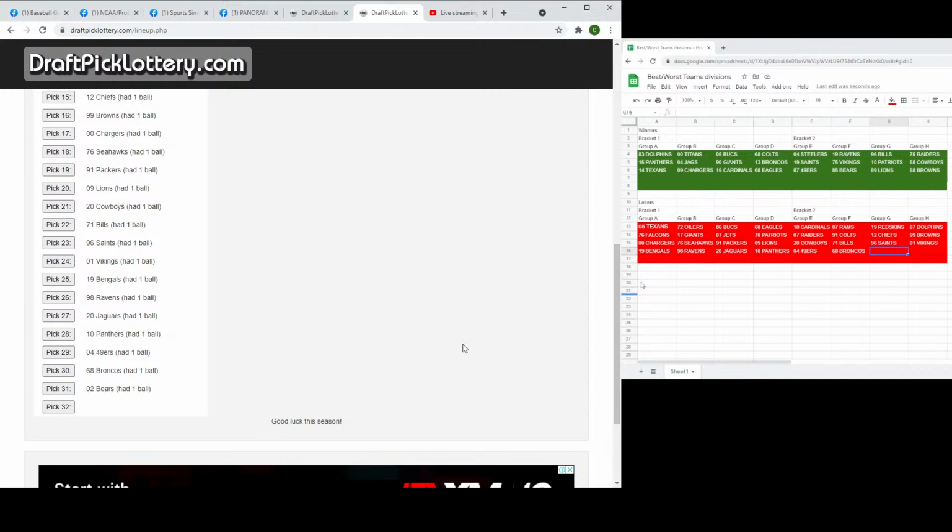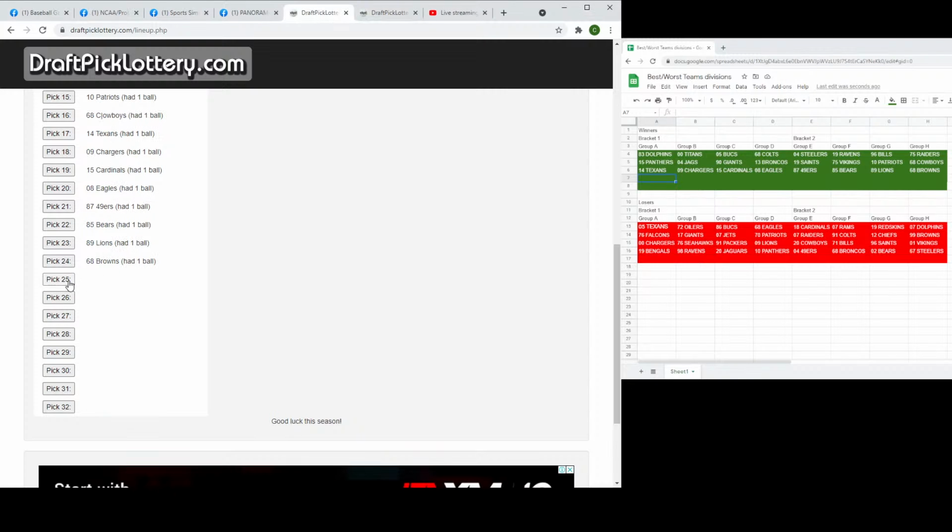Group G, the 02 Bears. Now that's really up for grabs, Group G. Whoever's last place there goes into that one. And Group H are the 67 Steelers. The final pick, the 67 Steelers against the 99 Browns. Look at that, Steelers-Browns rivalry. They play the Dolphins, and they're going to play the Vikings as well. So that is your losers right there, and we're going to take the winners now. Then we're going to talk a little bit after this.